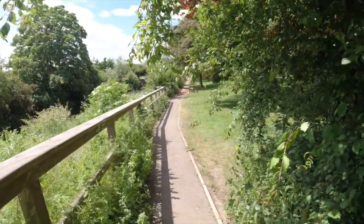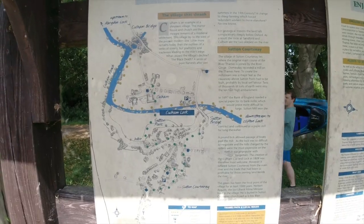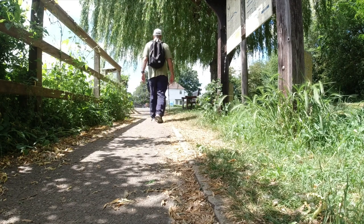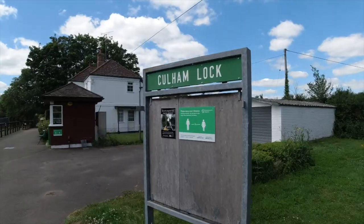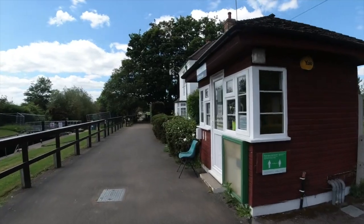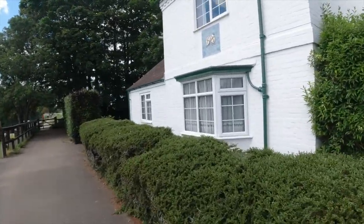I think this is where we're going to stop for lunch — those benches have our names on them. So at Cullum Lock — and bear in mind we started at Cullum Station. Now it's one o'clock; that was ten o'clock when we started. We did a huge loop. The river meanders around, and also we went back on ourselves to get to where we left the river last time.